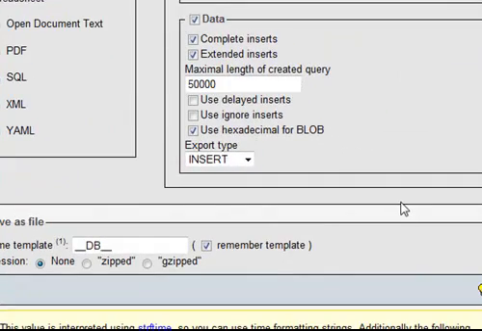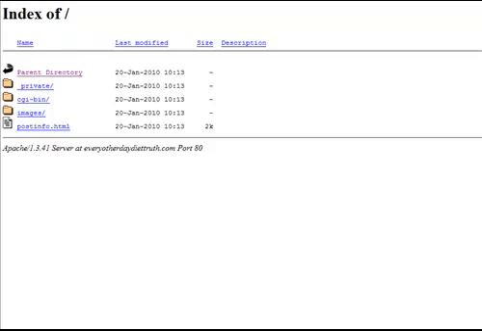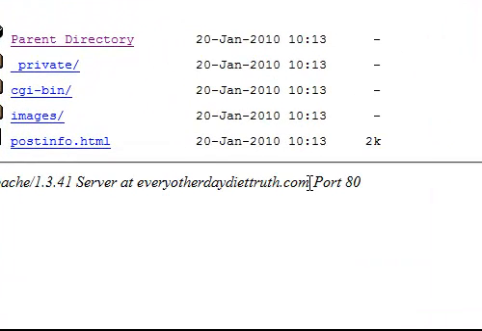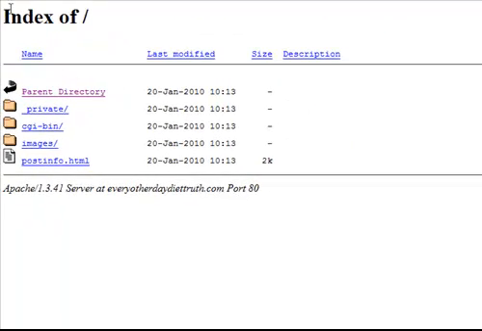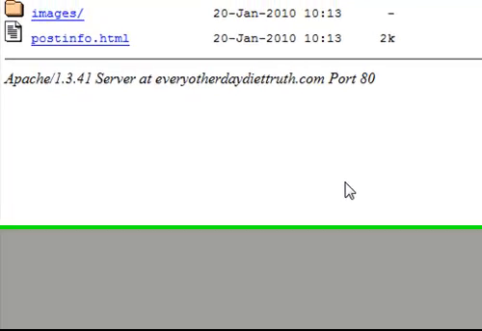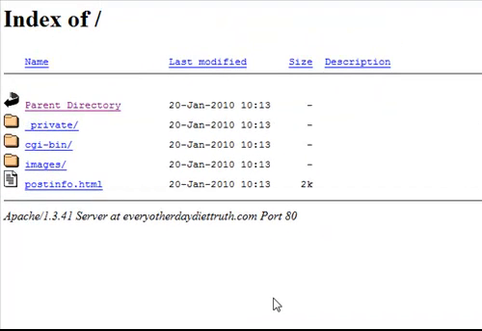So the next thing we need to do is we need to point the domain name to the new server, where we can then import the database and upload the WordPress files. Okay, so we've now pointed the domain name towards the new hosting account, and as we can see, there's nothing installed whatsoever. So the first step is to create a new database and import the database that we downloaded from the blog.